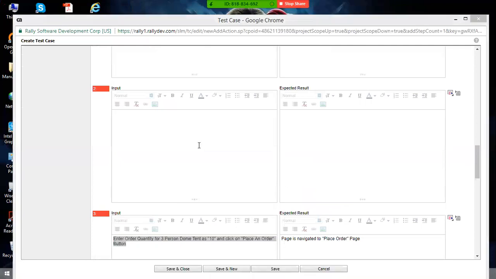You can create n number of steps. It's not like there's a max, you can create n number of steps. But it's better to keep the max at 20. If you create more than that, your efficiency will decrease, because you have to test that too, right? If you're creating 1,000 steps or something, that doesn't make sense, because at the end of the day, you are the one to test it. If you're creating that many steps, you will be testing less. If you're testing less, then you will have more issues.